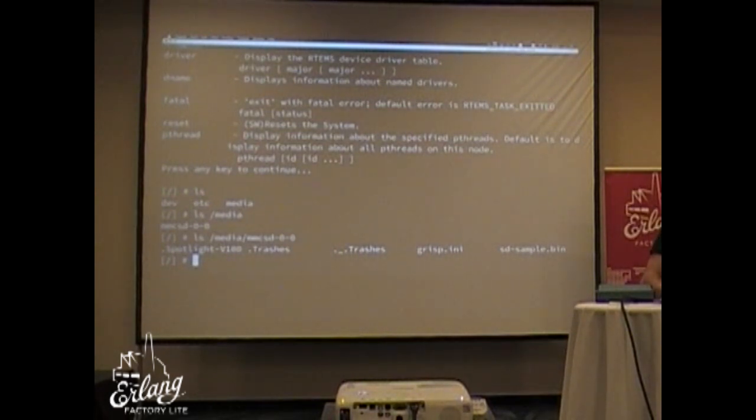And the idea is also that when you have Erlang compiled together with RTEMS, we don't provide this shell here, but we will provide the Erlang shell. So actually we would boot directly into an Erlang shell. And Erlang has LS and stuff, but maybe we need to add some more features to this to make it a bit more functional, because this shell won't exist once Erlang is compiled together with RTEMS. So that is the demo.